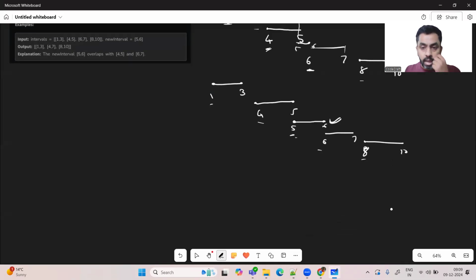In order to merge, the overlap may get removed. So since there's an overlap, we can take the minimum out of the start times of these two overlapping intervals. Which is that minimum? It is 4, definitely 4. So let me write 4 here. So 1 3, which is again non-overlapping, and 4, we have taken the minimum. And what are we going to do? We are going to take the maximum out of the end times.